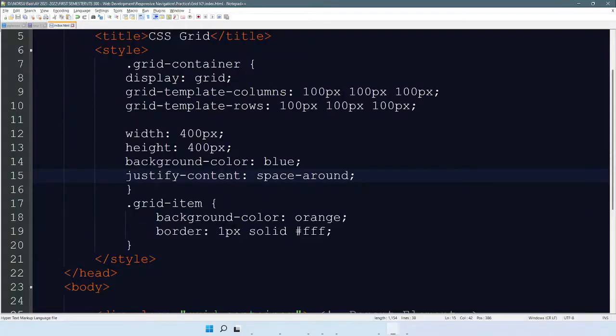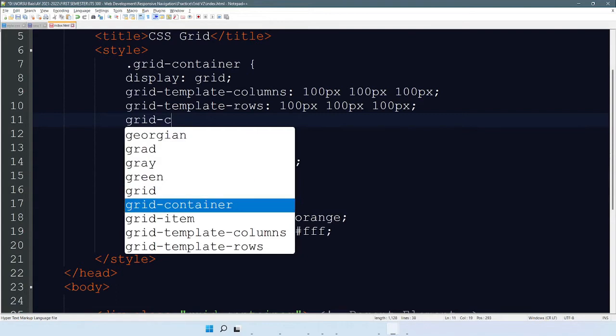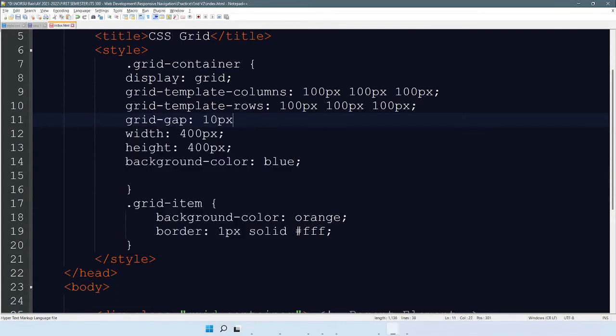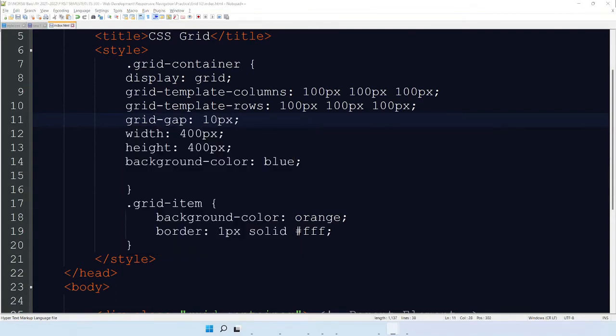So for example, let's go back to our code and set it, let's remove that. Let's add our gap again, grid gap 10px. Okay, now for example, I want item number 2 to go from the start here, reaching up to here.